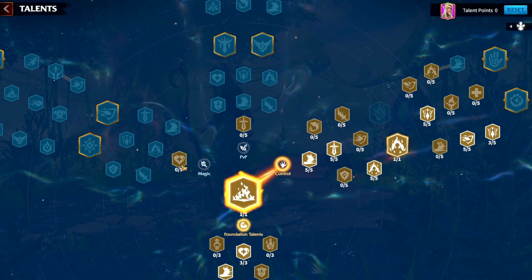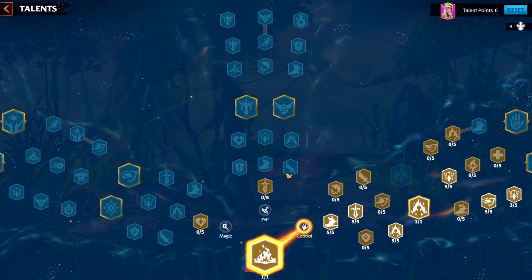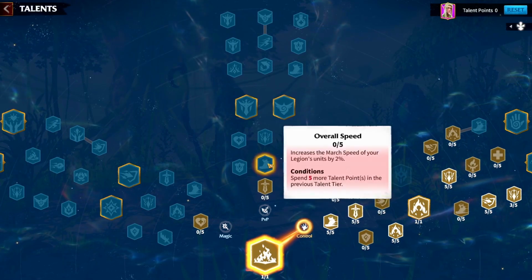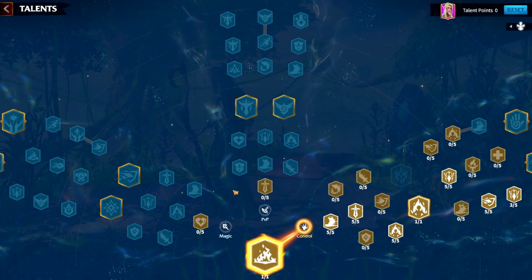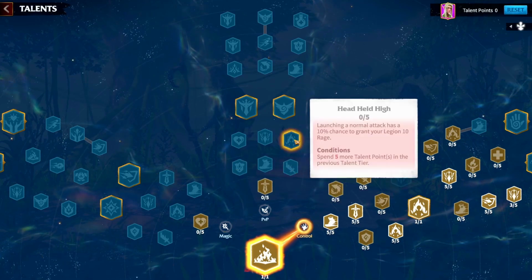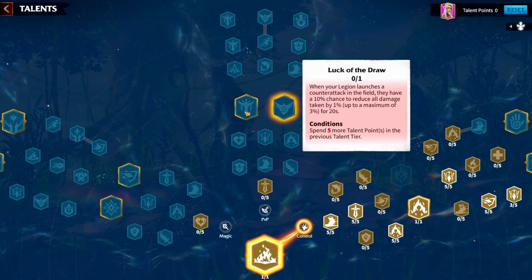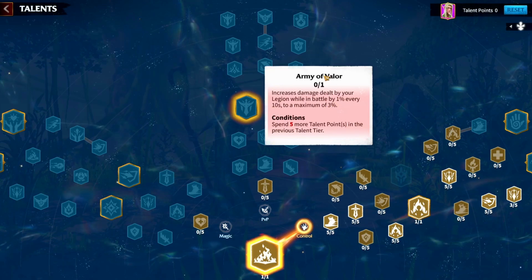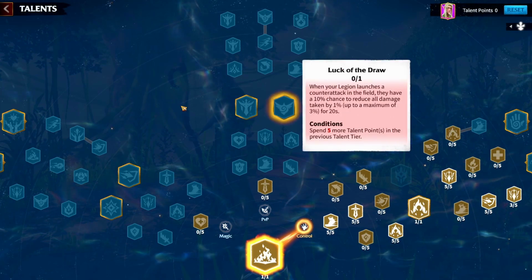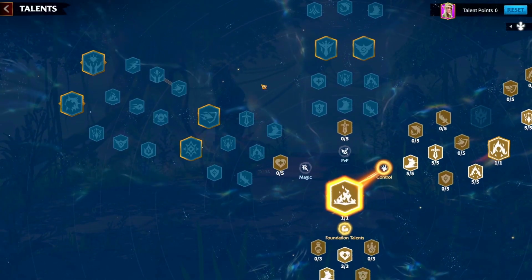And then over here, I personally would go down the magic tree. I'm not a huge fan of the PvP tree. If you want to go down the PvP tree, you're obviously going to pick up attack. I would take overall speed. I'm not interested in this one. You know, rivalry is interesting. Head held high though. And then for this one, I would rather have Army of Valor. I would not have Luck of the Draw. And then I would just pick up War Banner for a little bit of extra control.